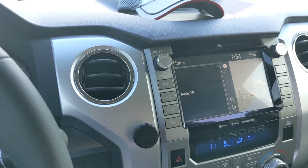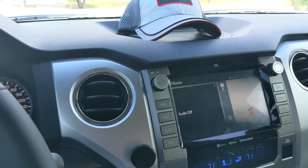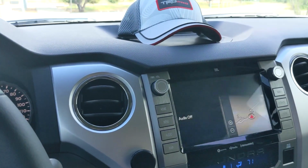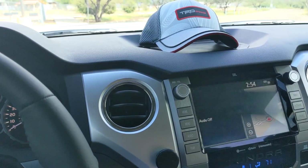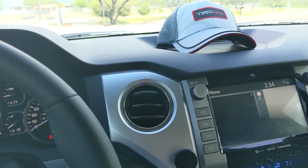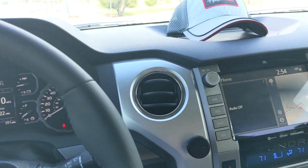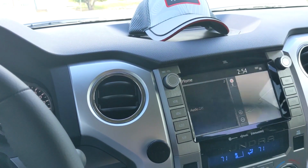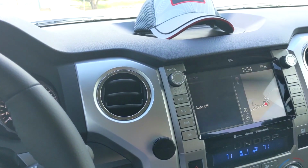It handles unbelievably. You go over rough roads, and I could fly down the road with potholes. The road going to my house is a mess. It's a pretty rural spot, only like a 150 home community way far away from town, and the road going there is really beat up. It hasn't been repaved in 100 years, it looks like. And my Silverado only had Rancho shocks, which are garbage.